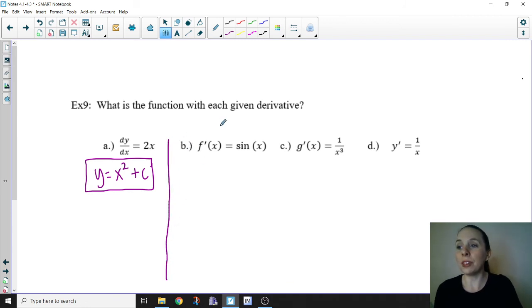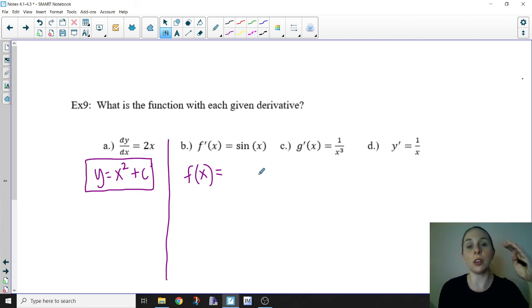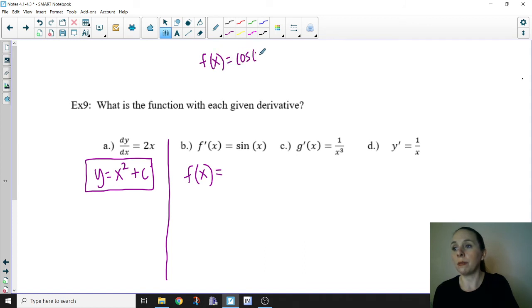If the derivative, f prime of x, is sine x, then what is the original function f of x? Well, we know that sine and cosine are related in their derivatives, right? And I honestly always have to go back to how I learned it when I learned the derivatives. The derivative of sine is cosine, the derivative of cosine is negative sine. Okay, meaning if I say the function is cosine, that derivative is negative sine.